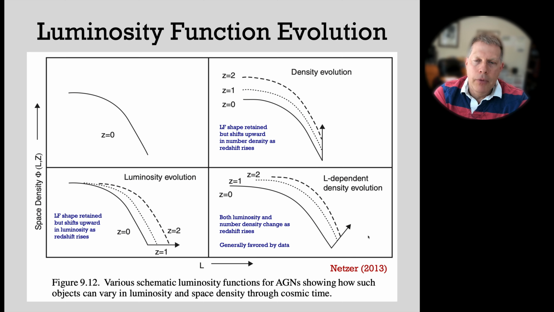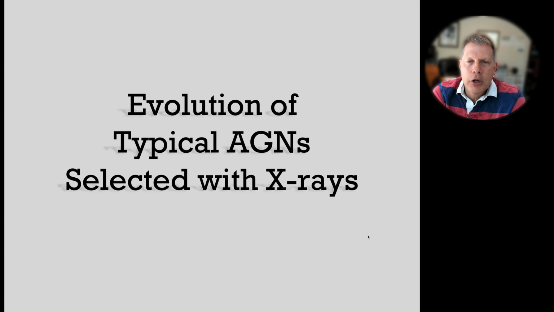Okay, now I'm going to move on and talk about the evolution of typical AGNs, not just luminous quasars, which are the ones that are best studied from the very wide field quasar survey. But now we're going to push to lower luminosities, study the much more common lower luminosity typical AGNs, and I'm going to focus on typical AGNs selected in X-ray surveys. I'm a big fan of these X-ray surveys. I think they have a number of important advantages.